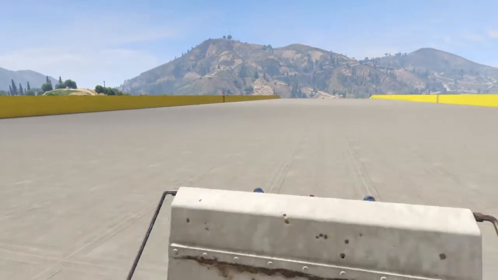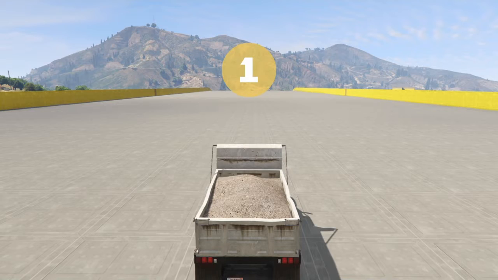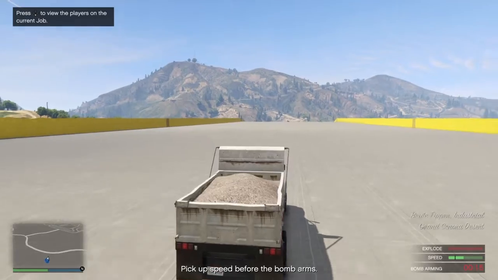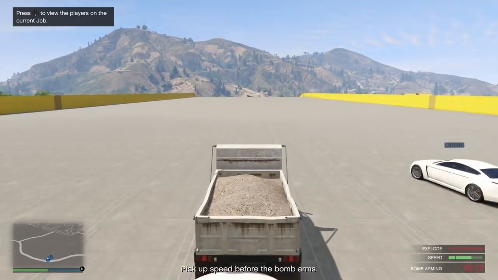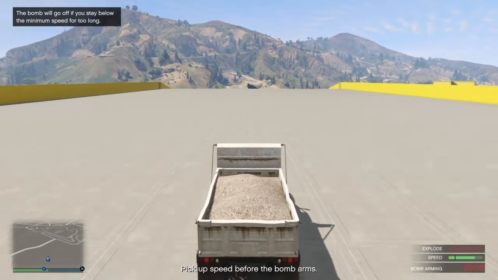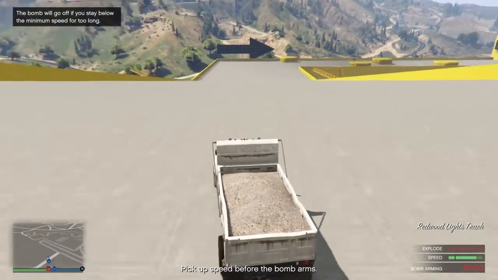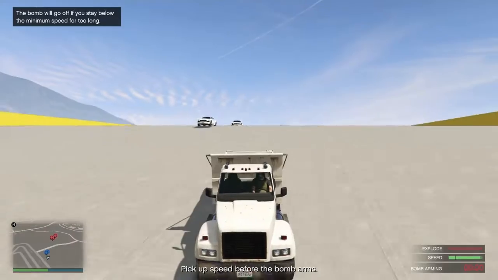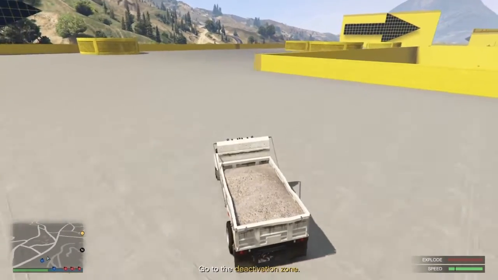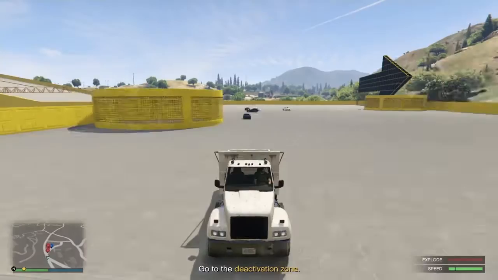And as you guys can see, this thing doesn't have the proper road. Oh, we actually have two targets, or I'm not sure, because I see their truck as well. So pick up speed before the bomb arms. So I'm not sure where do I need to go with this thing. Oh, there's actually a track. So that's interesting. Like, I was just thinking that the last hunting pack adversary mode was on the streets, like on the road.